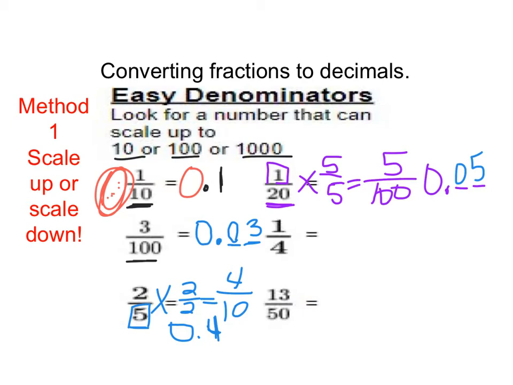Now the next one, you have 1/4. Now 1/4, again, we could make the 4 into 100. So I need to figure out, I need to make it into 100. So that means I'm multiplying this by 25, which means I'm doing the same thing to the denominator. So 4 times 25 is 100. So 1 times 25 is 25. So I'm going to read it as 25 hundredths, which is 0.25.